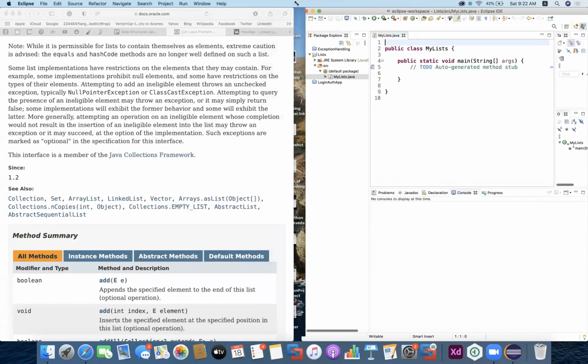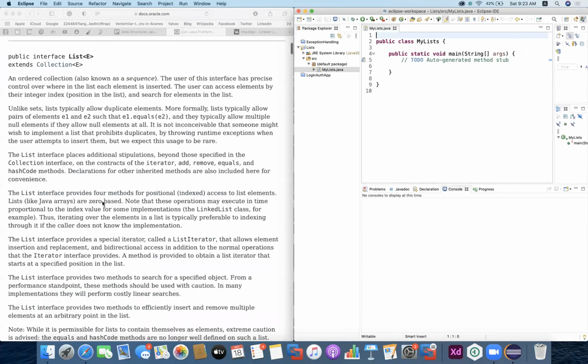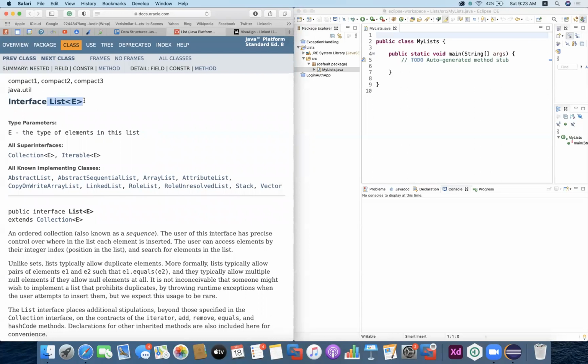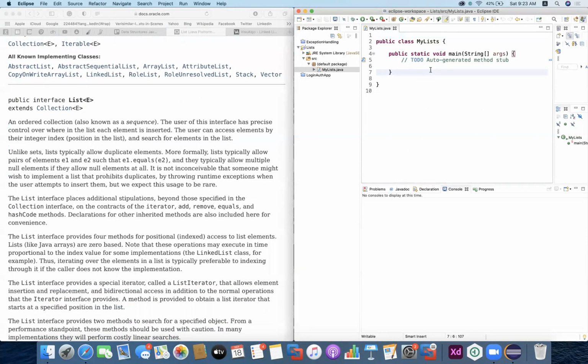So I'll keep it on the side just to show you how we are going to implement the lists and how we are going to run them. Okay. Now, how do we have to use it? So we have to implement this interface List<E>. Okay. List is an interface which you can use. And let us just have a quick look. So what am I going to do? Let's say I'm going to define a new list. Okay. And I have to define the type. So I will say, I want to use, let's say, String. Okay. So I've defined a new list.